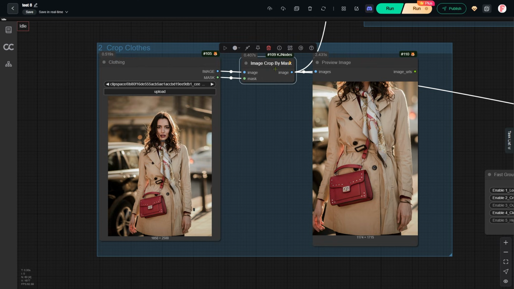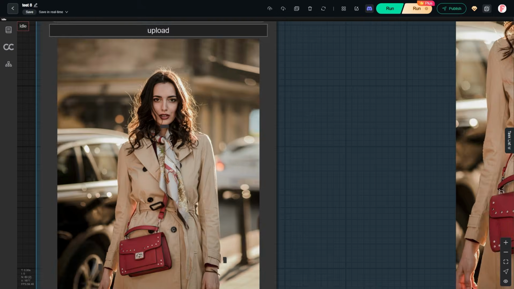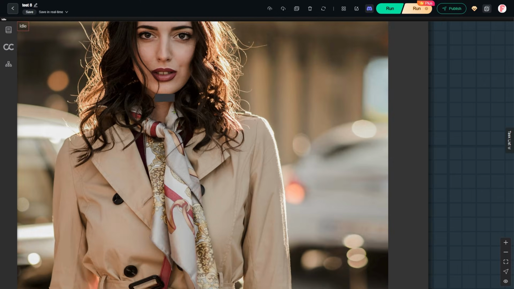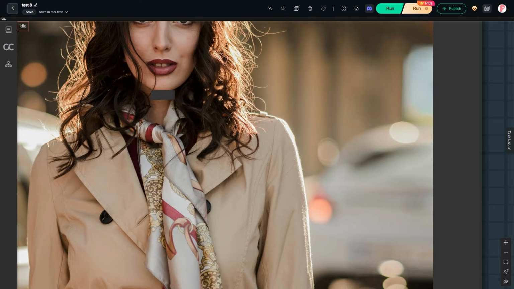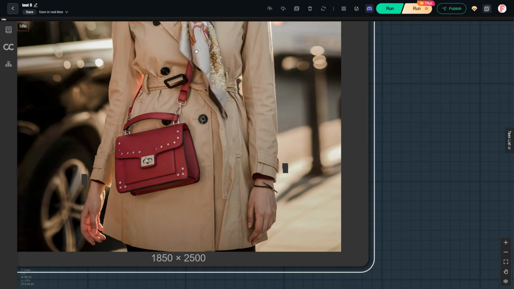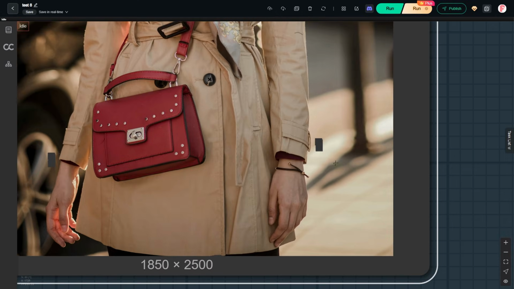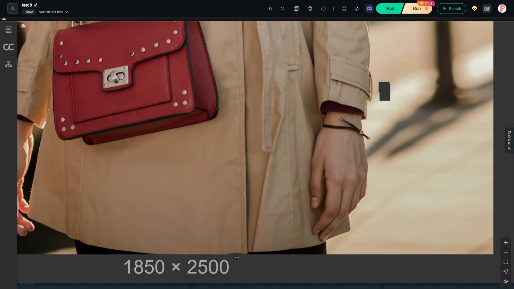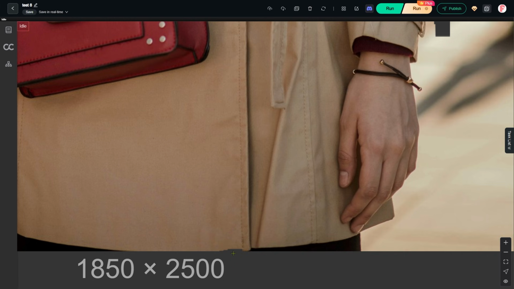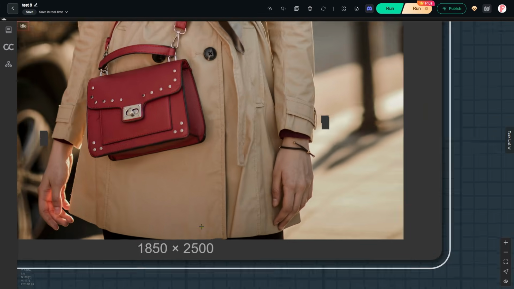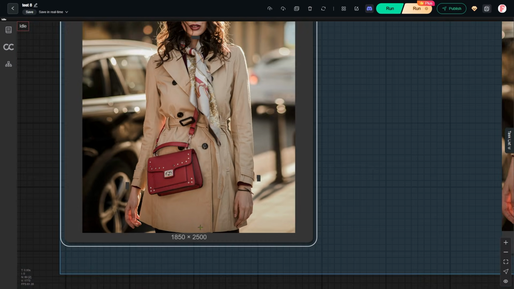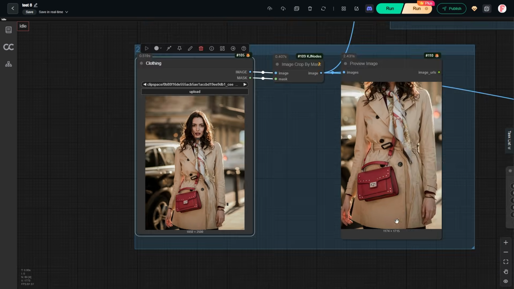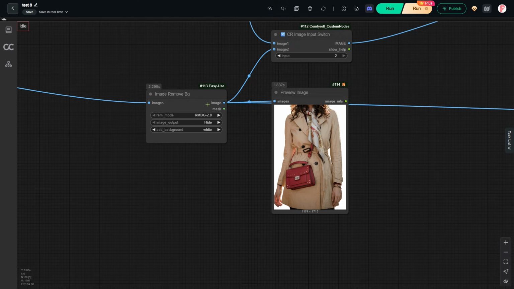This crop is based on a mask that we paint. The mask might be hard to see, so let's zoom in. I only made 4 marks around the coat's edges. 1 at the top, 1 on the left, 1 on the right, and 1 at the bottom. That's enough. You do not need to cover the whole coat. If you are working with a dress, it helps to include the knees in the mask area. That way, Klein can better understand the length of the dress.